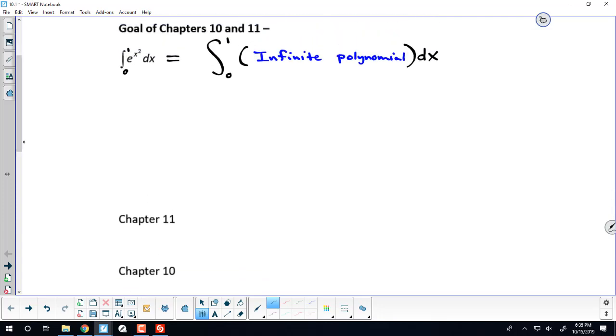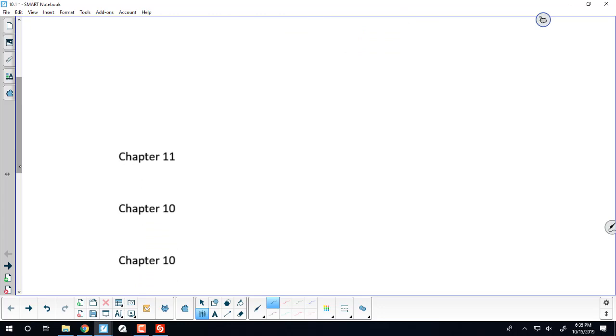And really the general idea is: what functions can we, if and when we can, represent as an infinite series? That's just an infinite sum. Because some functions, as we'll see, we can represent as basically a polynomial. So that's the idea in general. Then, working backwards here, chapter 11 really builds up to what we call Taylor's theorem.